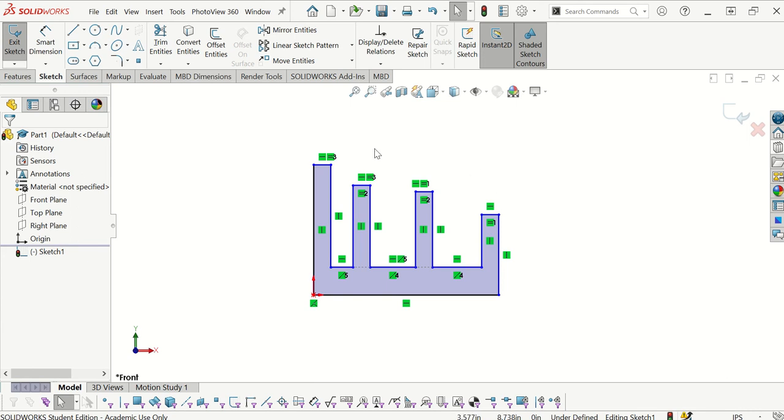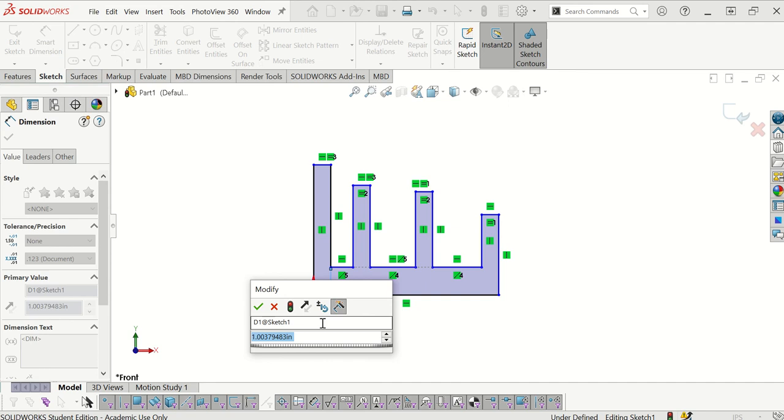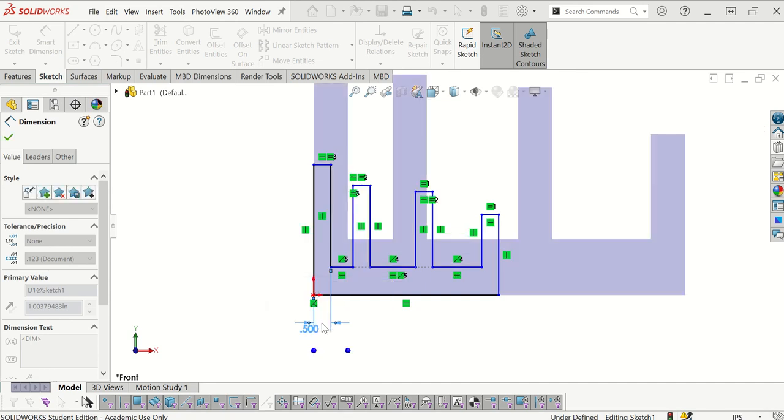Those are the only relations we're going to add, and now we are going to add dimensions. In order to add dimensions, we are going to click Smart Dimensions here. Just click it, and now we can add our dimensions. So let's click this vertical line here, and then click this vertical line, drag down and click, and then type in 0.5, enter.